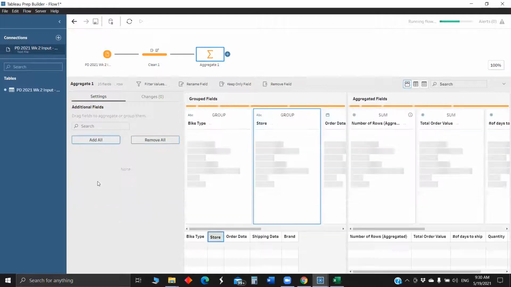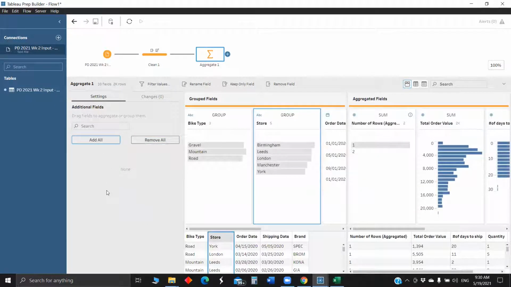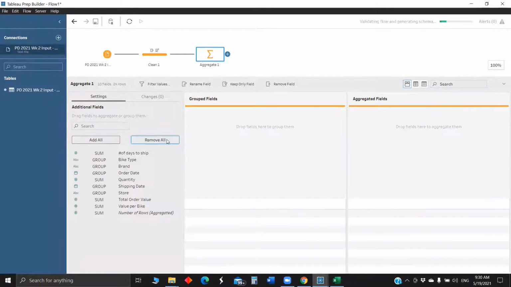And if you are interested in adding all the fields, go to group sum. If you add all, by default whatever aggregation is given here, group or sum average, the fields which are by default assigned group will go directly into the group fields, and the rest of the aggregated fields come under the aggregated fields. So let me remove all for the time being.